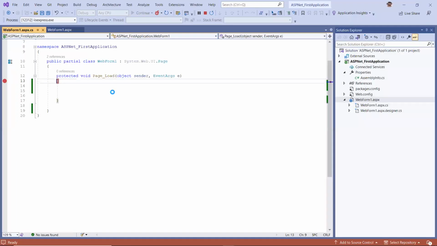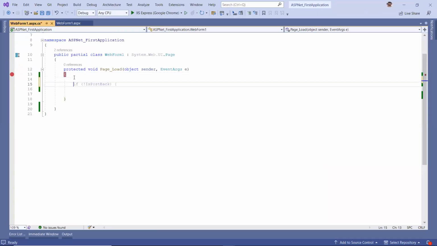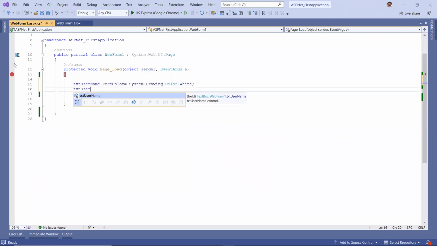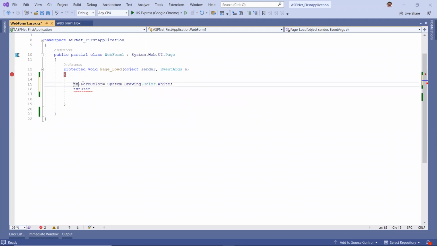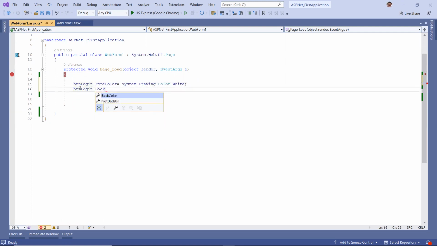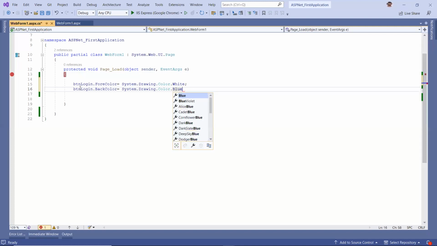Let me do one thing. I'm setting some properties: the username's ForeColor equal to white for the txtUsername control, sorry, not the text box. I'll do it for btnLogin. At the same time, btnLogin.BackColor equal to System.Drawing.Color, something blue.